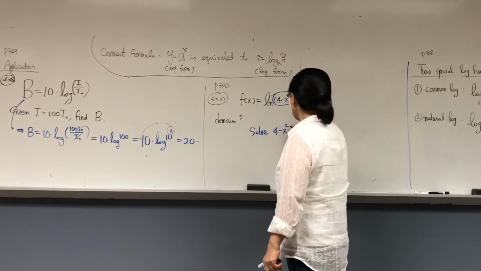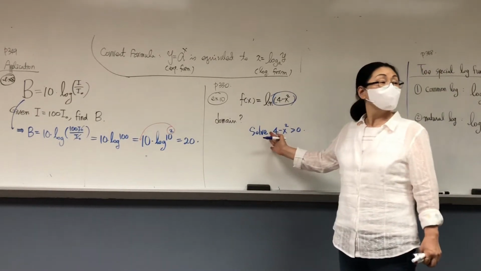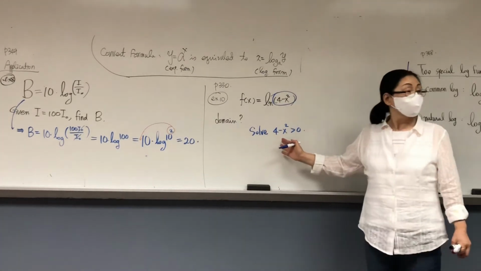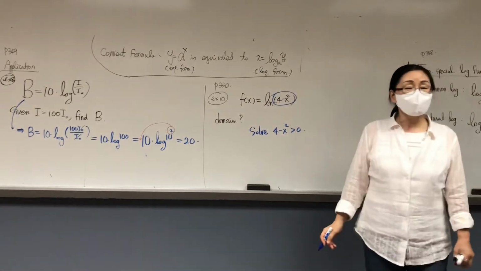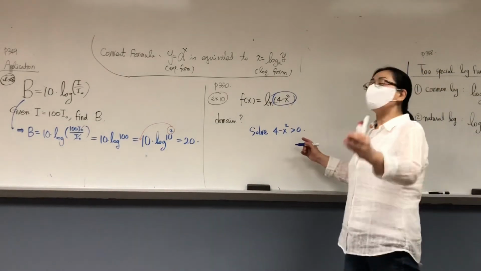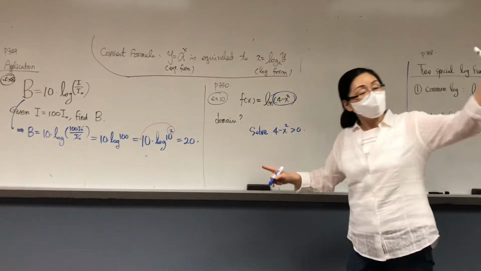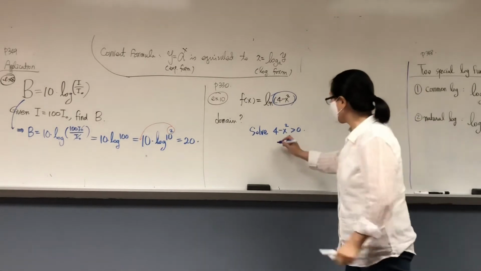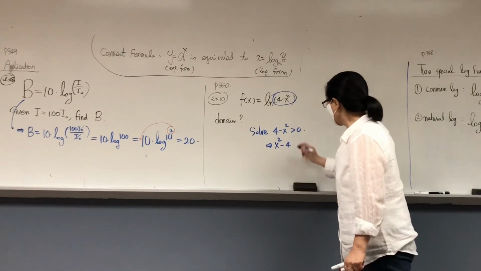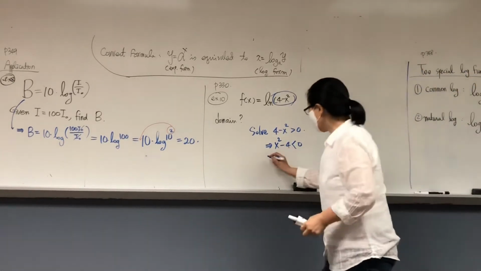So you have to solve 4 minus x squared greater than 0. Am I right? What is the name of this? Quadratic inequality, yeah. How do you want to solve it? There are many different ways you can go. Set it equal to 0, and then take the square root. First, I don't like to keep the negative here, so multiply everything by -1. So plus or minus 2. Am I right?